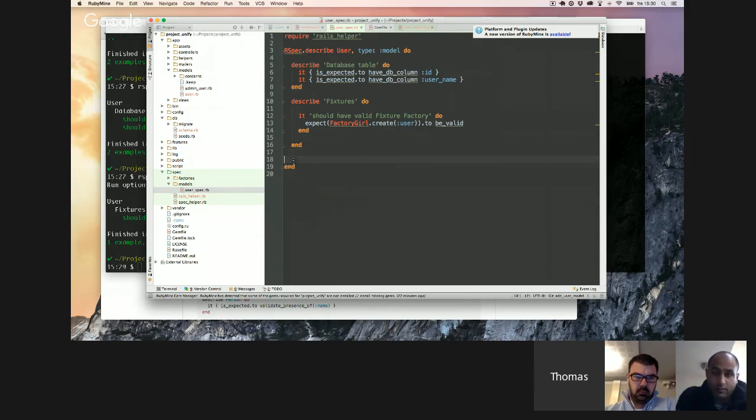So now we have a model that only has a username and an ID in the database, and it has a valid factory. So let's have a look at the factory itself.